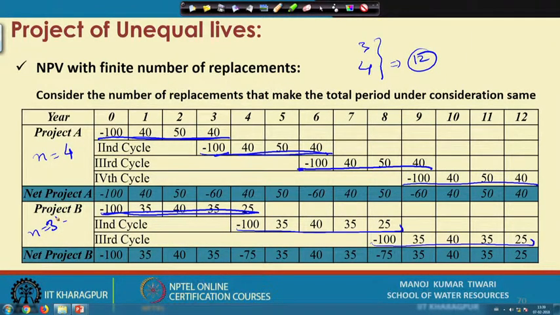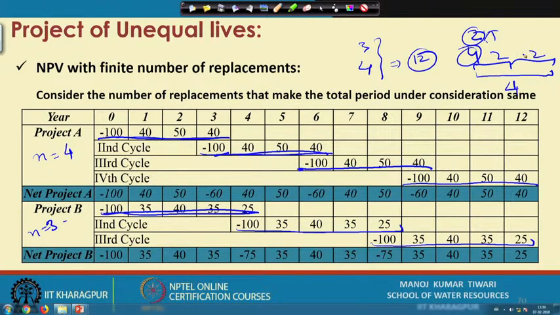Let us say we have another pair of projects, one for 2 years, another for 4 years. Then again we should find their common life cycle. So, we can say that we will run project B for 1 cycle, so 4 years, and project A for 2 cycles, so 2 years plus 2 years will make it 4 years. In that case one project will get 1 cycle, while the other project will get 2 cycles.